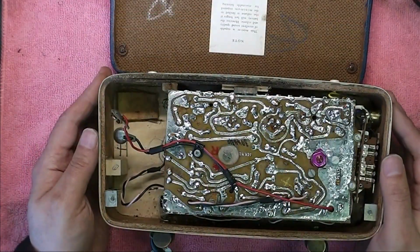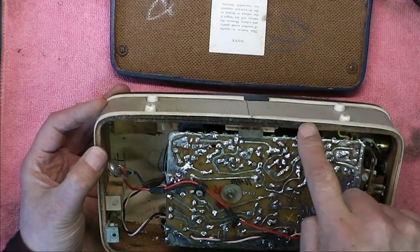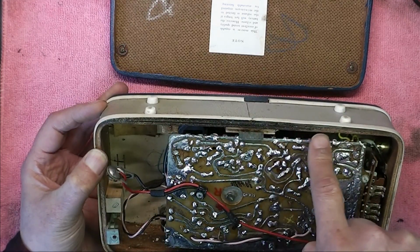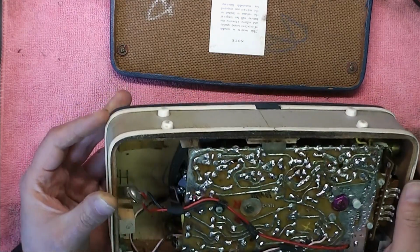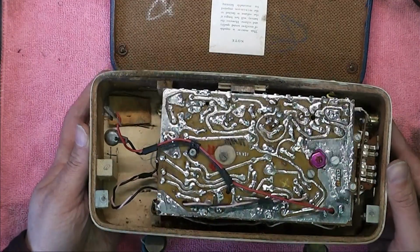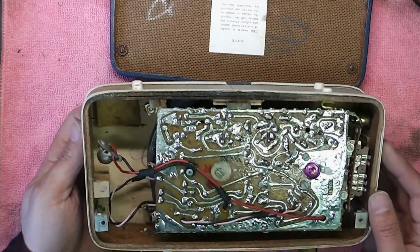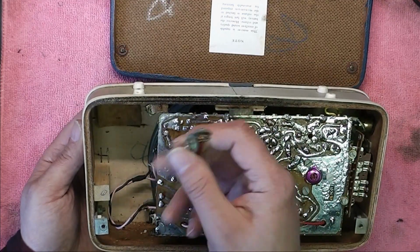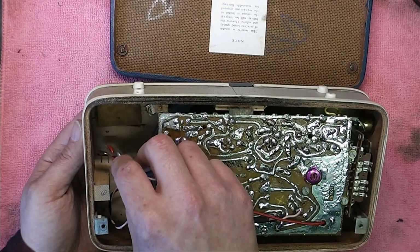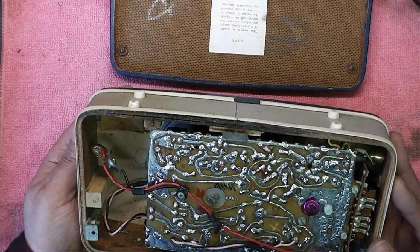Okay, so here's with the back off. First thing I notice is it looks like it's been subject to some damp at some time, because the wood has split here. I can't see any corrosion on the electronics, so that might be okay. There's definitely some cobwebs in here. And here's the battery terminals. I've checked, it's 9 volts. I imagine it was one of those, was it a PP6? I can't remember now. The smaller 9 volt one, but that's what I believed it used.